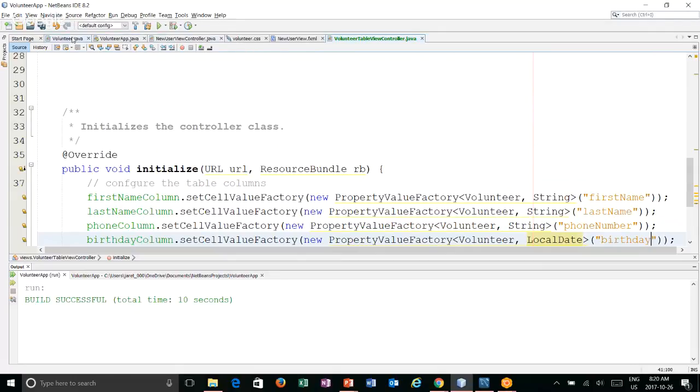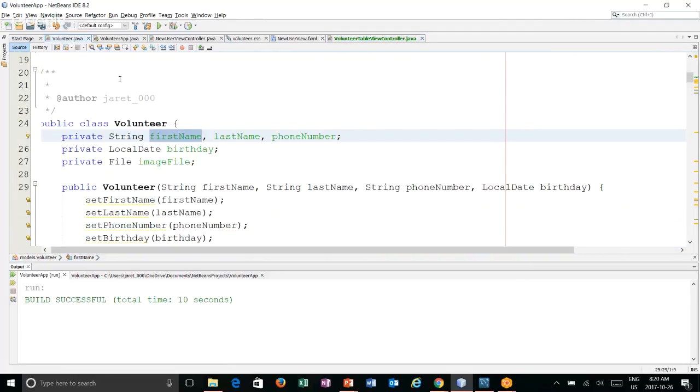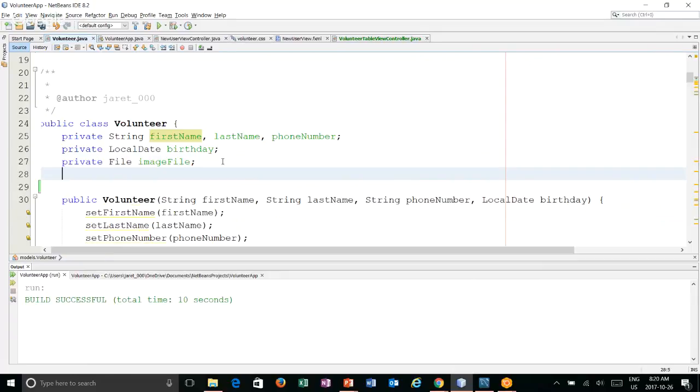So if we go back into our model class for volunteer, right now we don't have any ability to store a volunteer ID. Int, and we'll call it the volunteerID. Now, normally we wouldn't be able to get the volunteer ID unless it came from the database.